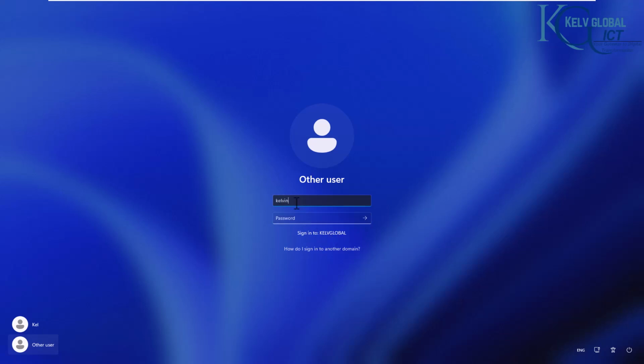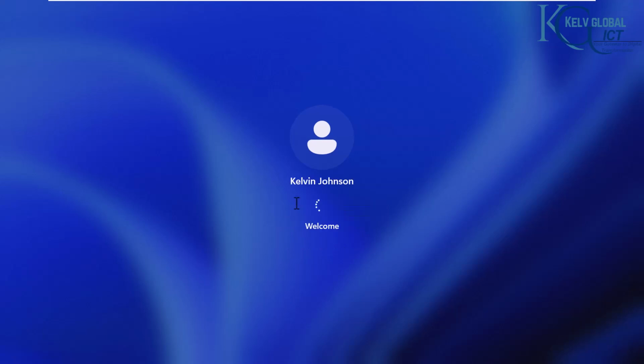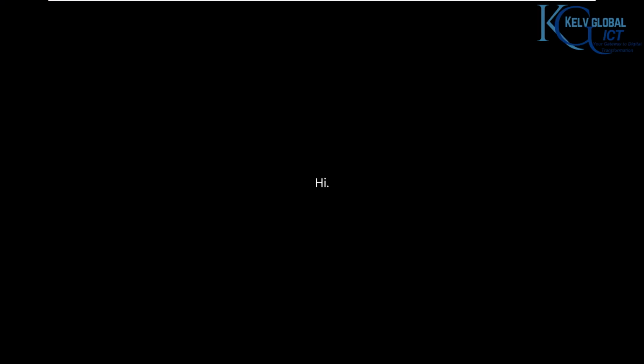So I can use this account, Johnson, and then enter my password. So I'm going to do this for the first time. This is going to take a few seconds and then I'll be able to log in. This is how you join your device from the client operating system to become part of our domain server.